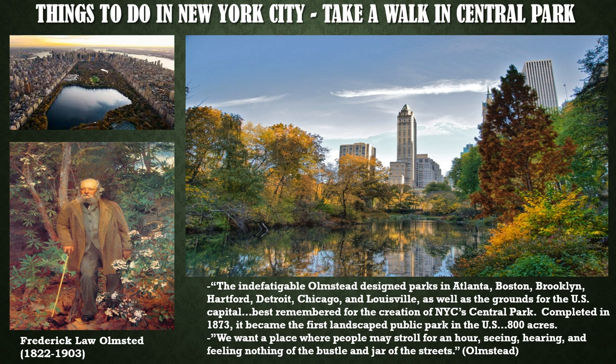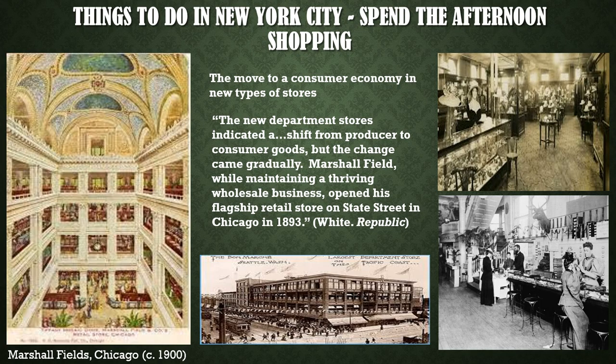more things to do, to get away from the noise and everything else that can be the downside of cities. But anyone that goes to New York City, almost everyone, will go to Central Park. I go to it every time I've been to New York City. At least I go there at least once. So it's certainly a sight to see if you ever do get there. See, I sound like a tour guide, or I'm selling you some sort of tour. Things to do in New York: spend the afternoon shopping.